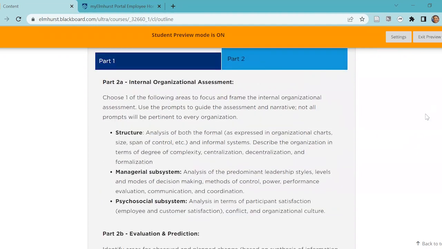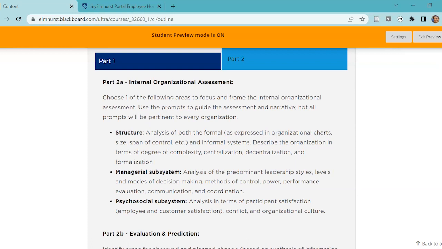Part 2 is the internal assessment of the organization and your synthesis, evaluation, and prediction of the organization. For the internal assessment, you choose one of the highlighted areas on which to assess: structure, managerial subsystem, or psychosocial subsystem.